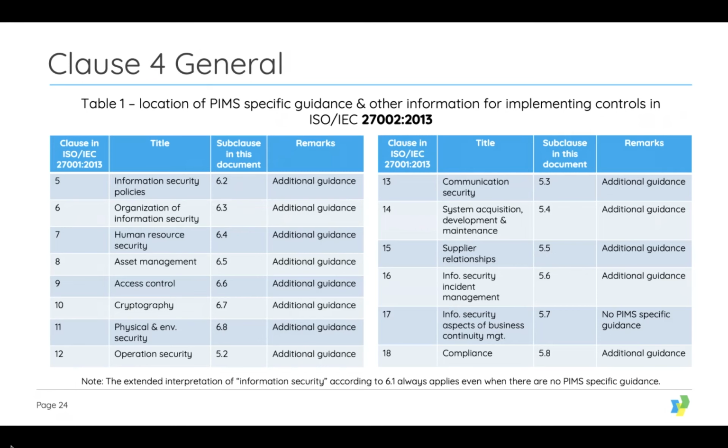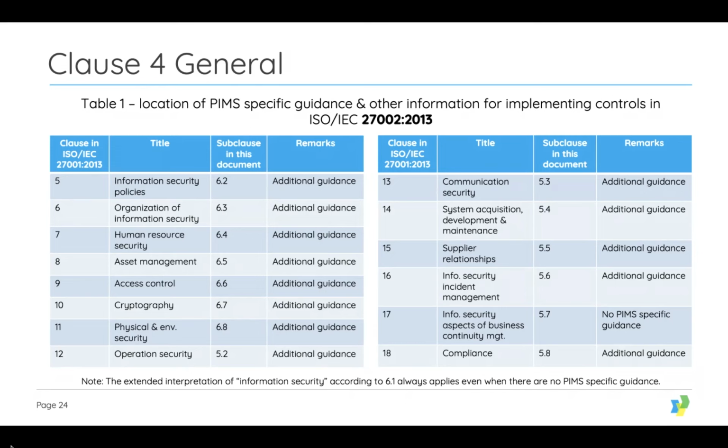Again, your context says, which is clause 5, of how you have your policies in place for the PII data, and how do you organize information security and privacy, and then how do you take care of HR aspects, asset management, access control, cryptography, physical and environment controls, and operational security, communications, system acquisition, and development maintenance, which is one of the key areas where privacy is a major challenge, specifically if you are owning an application.